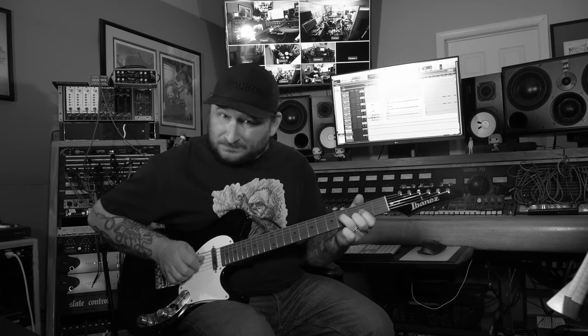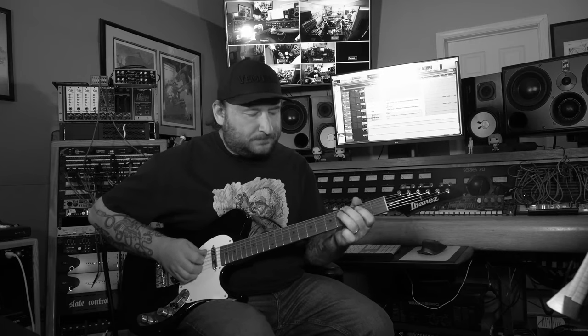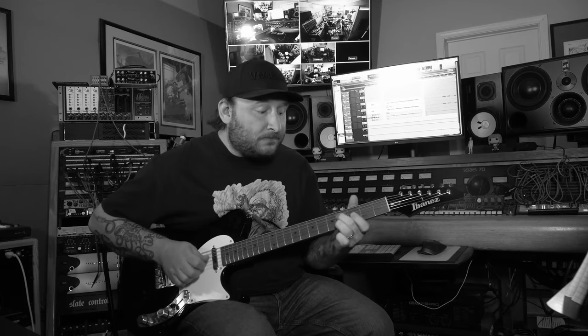The B section of the verse starts on the IV chord, F, and I'm kind of hammering on a major triad — hammering on the third. So I'm playing from open G to an A. It's only half a bar. It goes right from the IV to the V, G, where it plays the same figure but without the open string. Then back to the I, playing that little walk-up double-stop lick.